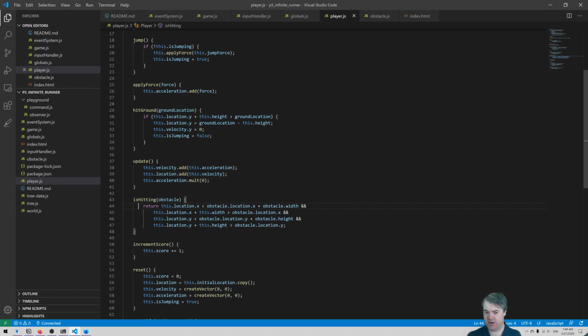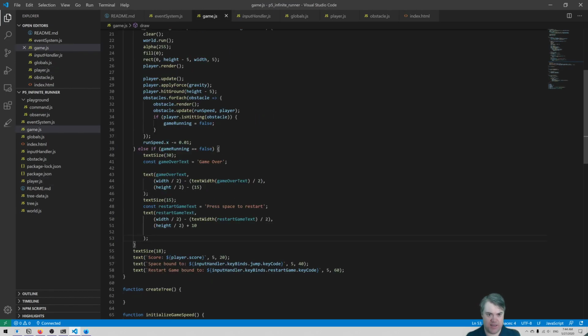So that's not necessarily the best thing. Although, you know what? This is running twice per frame, isn't it? Because we're passing both obstacles in. Like we're calling is hitting once here in the game. Yeah, we're looping through the obstacles, and then we're saying, hey, are we hitting the obstacle?